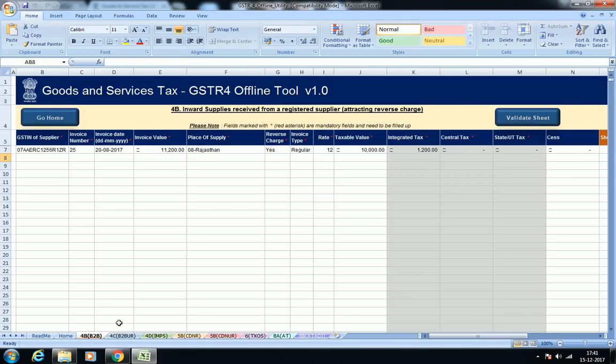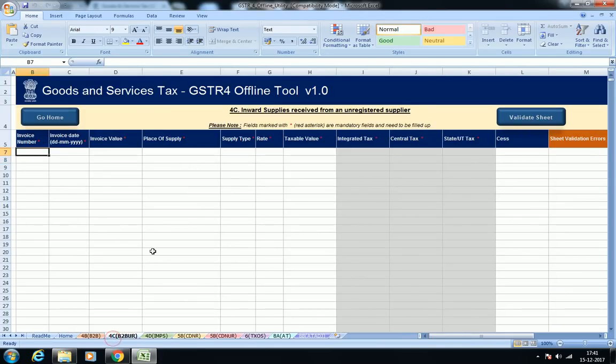Our next sheet is 4C, that is inward supplies received from unregistered supplier. Friends, you can see the GSTIN column is not there because you are taking supplies from an unregistered person.